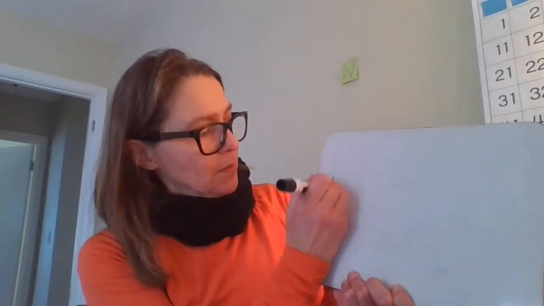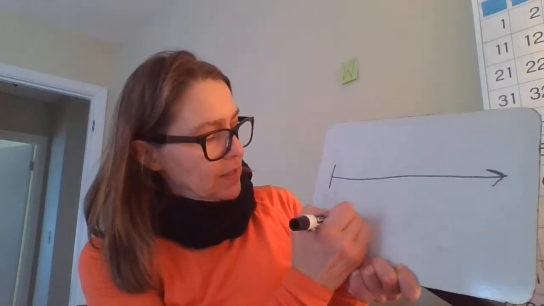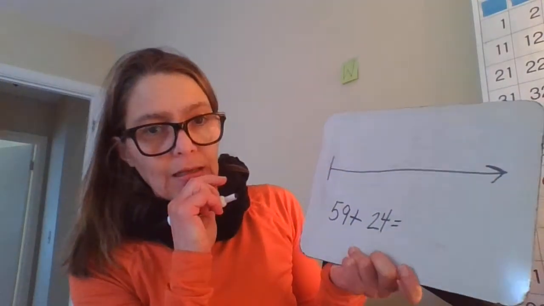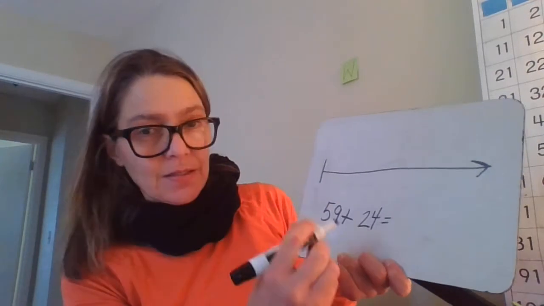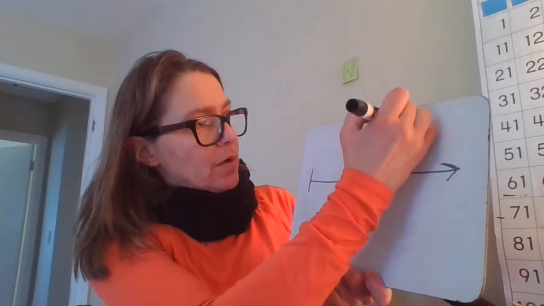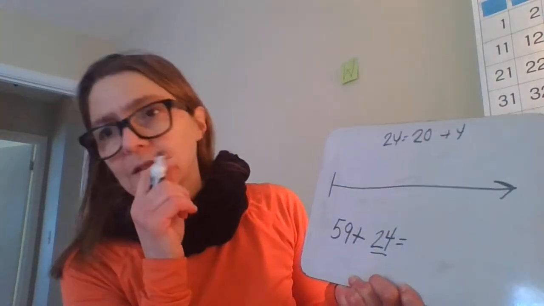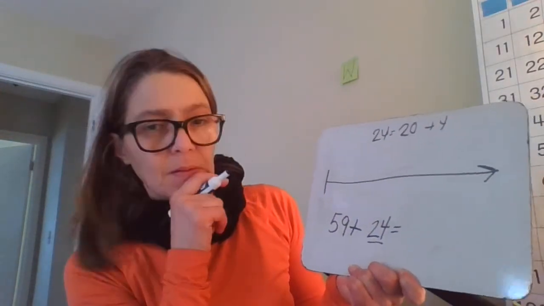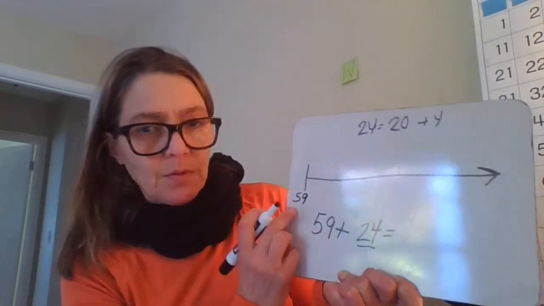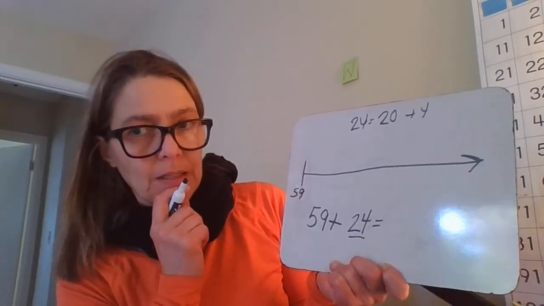Okay, so I'm doing, first step, doing my open number line. And then I'm going to write the equation down here, 35 plus 24. Okay, and I'm going to split it up into my tens, split up the second addend, 24, into my tens and ones. 24 equals 20 plus 4. So that's the same as the other one, isn't it? Plus 24. So I have 35 over here. 59 over here. 59 is labeled. That's my starting point. Okay, that's going to be my starting point on the number line.